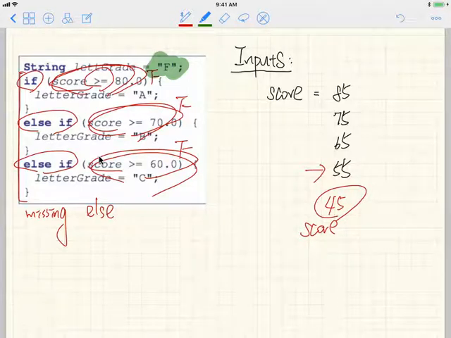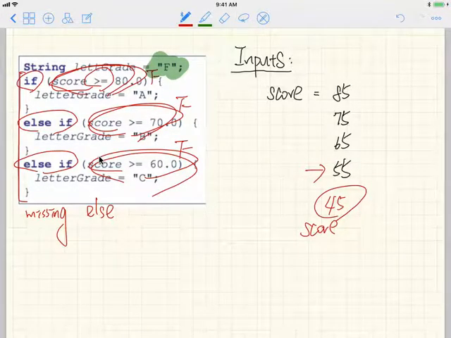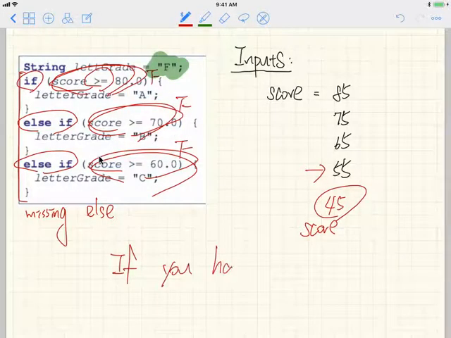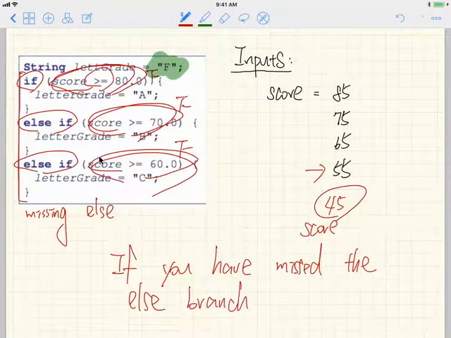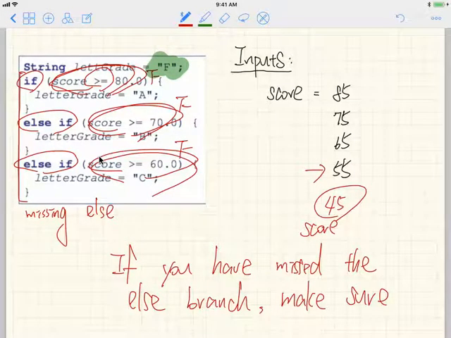Intuitively, if a student is neither A, B, nor C, they should get F. So this is the general principle I want to tell you: if you have missed the else branch, make sure your variable is initialized properly.